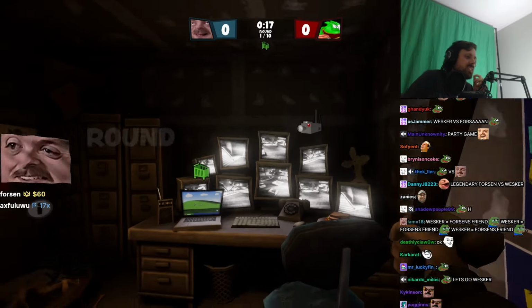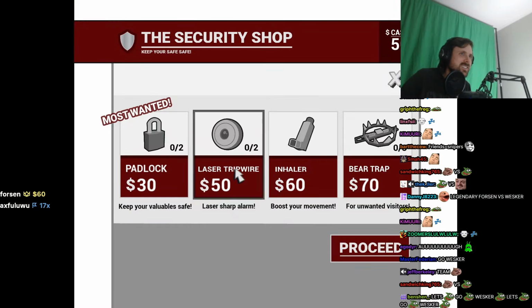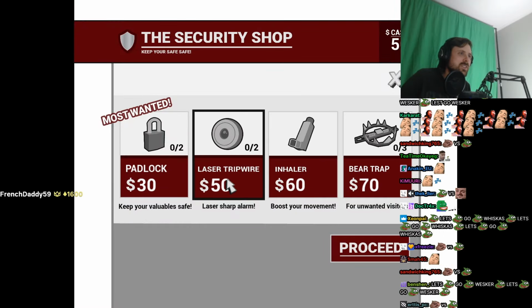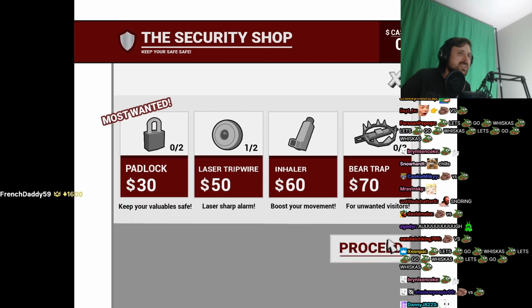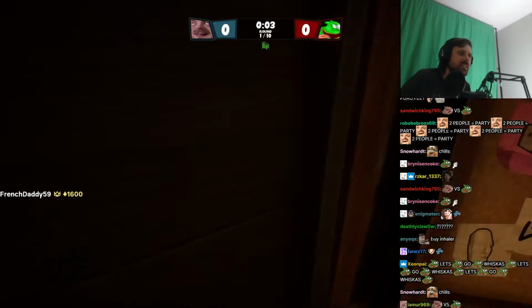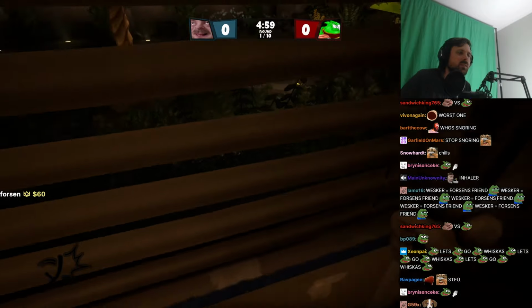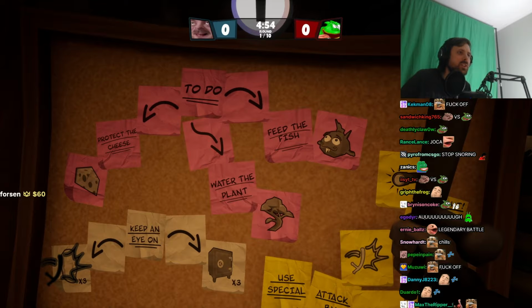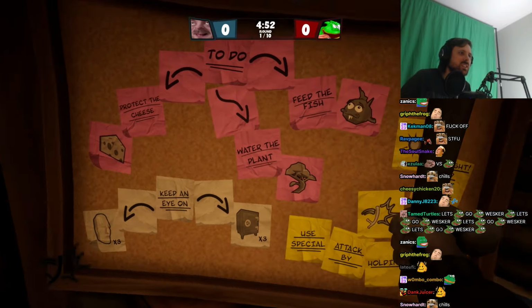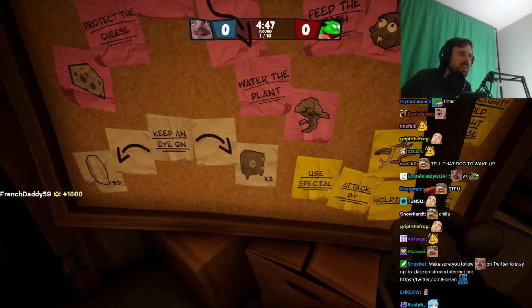Okay, I am a security guard. Alright, I have 50 cash. Laser tripwire. Why not? Oops. To do: feed the fish, water the plant, protect the cheese. Keep an eye on, I guess, art and whatever that is.